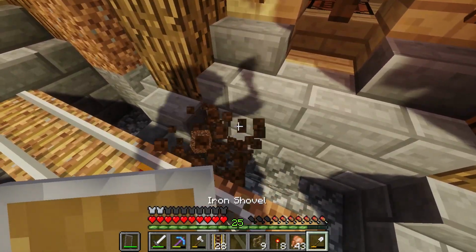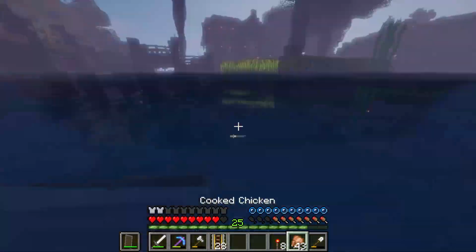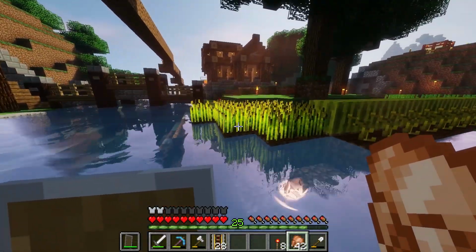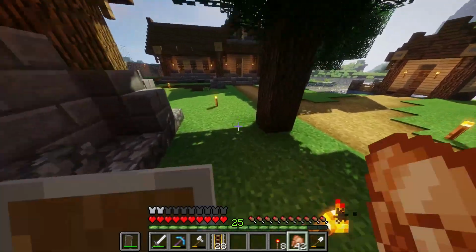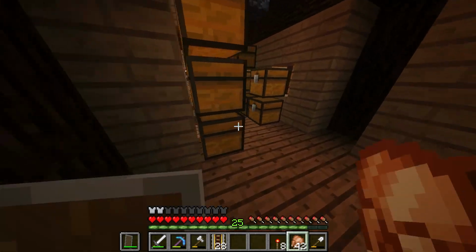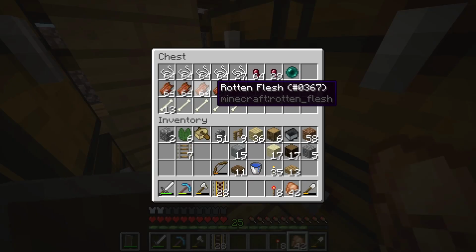Let me go ahead and try to do a little bit of trading with this guy. I'm pretty sure just zombie flesh is all we have available to us. Oh, no. We could also get ourselves a sharpness 3 book, but that's... I mean, it's good, but it's not sharpness 4. Then again, it could be if we got 2 of them, but, you know, let's just get some zombie flesh for now. Which we do definitely have some.